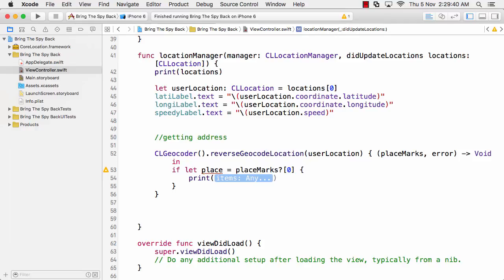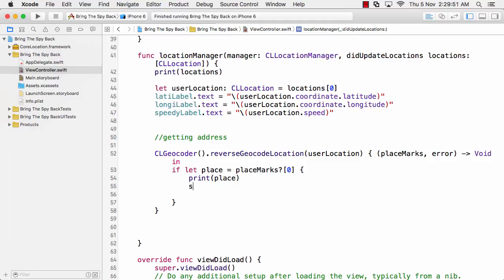So I would like to just print the place, save that. And what warning is causing me? Okay, it's gone. So I think I don't need to just run it. I can simply move ahead. And what you have to do is really simple. I just have to call self.addressLabel.text and assign it some value. And in fact, the print is good at this time. In fact, I would like to comment this first of all and show you how the things work. And run this guy.